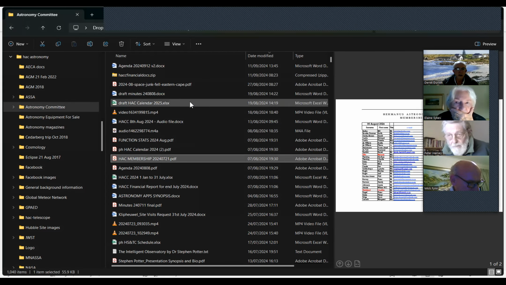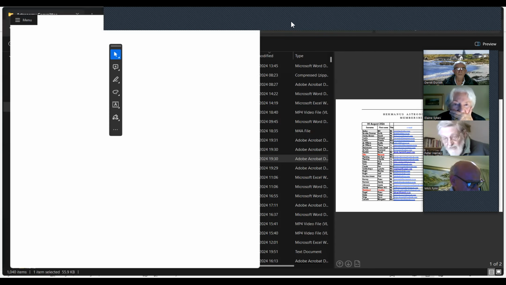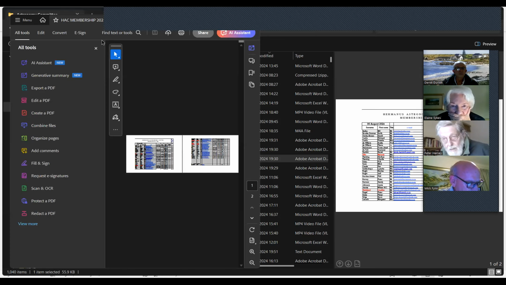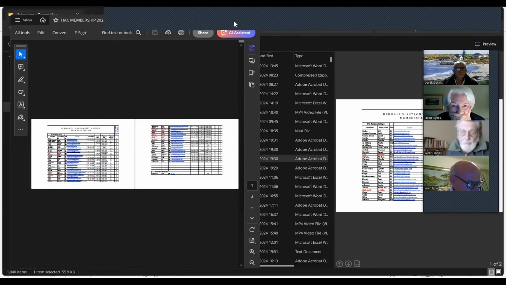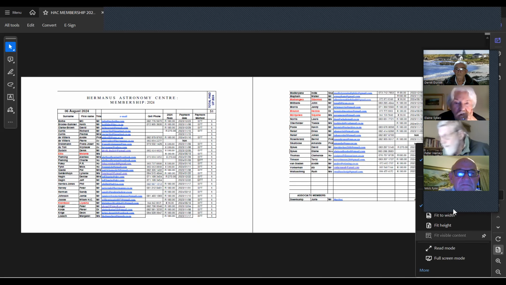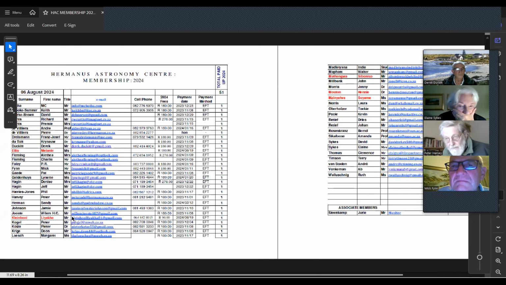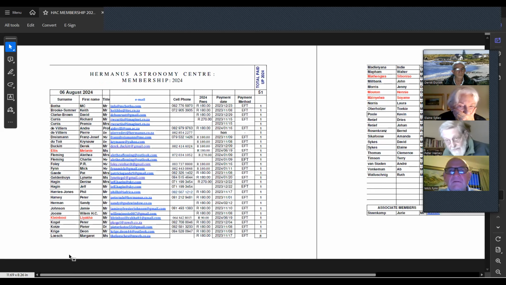Are you talking about the mysterious Melanie Ellis? Yeah, I've not heard anything more about her. She's down as having paid on the 19th of June, paid 180 Rand, and I've heard nothing more from her. I've got no contact details. And I would have thought by now, if she had actually intentionally joined us, she would have said, hey, what's happening about my membership? But okay, well, nothing heard.